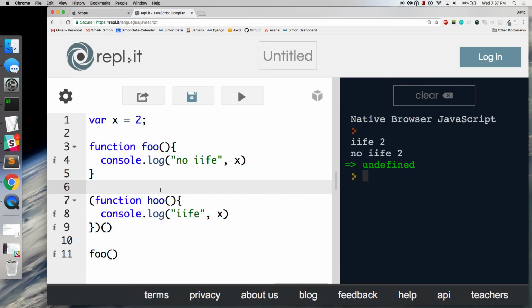Okay, so looking at this code, let's set aside the x part for now. I go through and hoist foo. I start really on line 3, and do whatever I have to do there. Then I get down to line 7, and I hoist who. So now both foo and who are on my global scope. Does that make sense? Sure. If it doesn't, let me know. No, I got it. Doesn't matter.